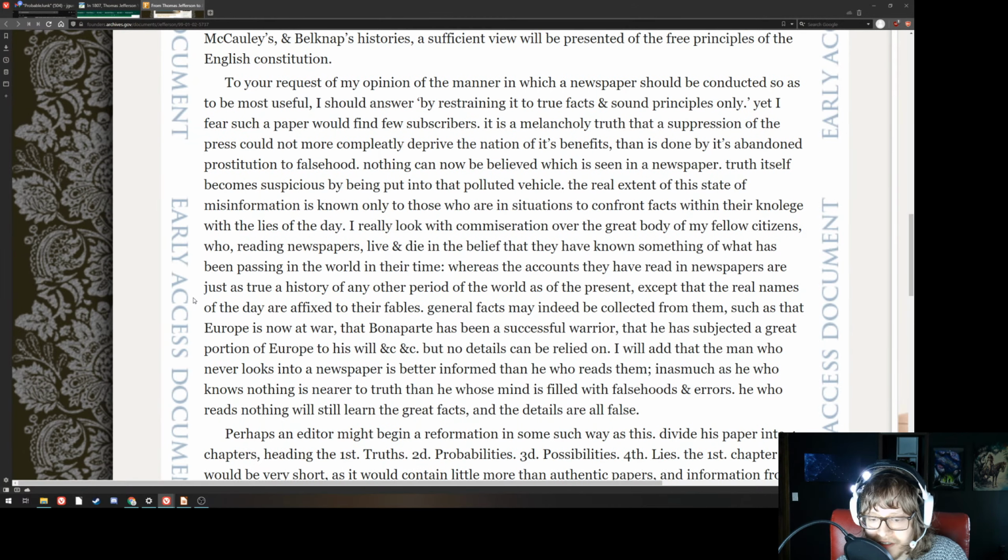So that's my advice to you in regards to the election, is just turn off all the media, because it is just as junk today as it was in 1807 when people claim that the media is now terrible or is now fake. That's not true. It was bad in 1807 too, and it always will be. And the crux of Jefferson's argument that the details are generally false is very easy to verify.